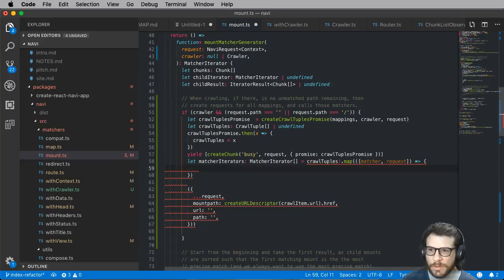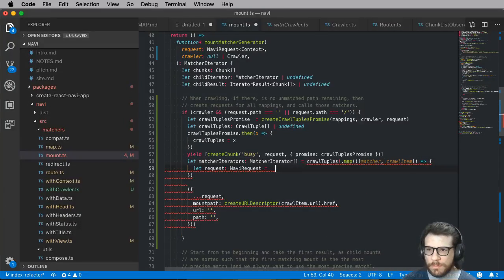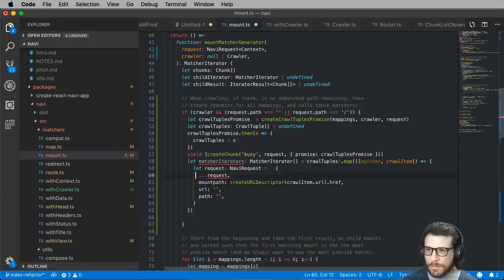Do is create a request from the crawl item, because it wasn't a request, it was a crawl item, which I can do like so. Request.